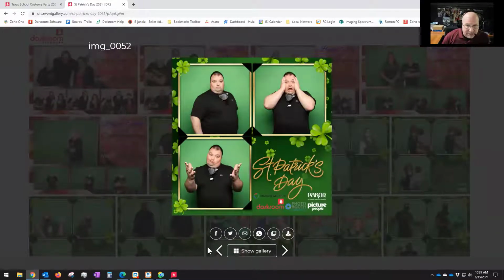You just see the single image and the share options. So that way, if you just want to send them their image only. And that's how Darkroom Booth does it. If you send a text or an email from the booth itself with a link, you can direct them right to that one image only.